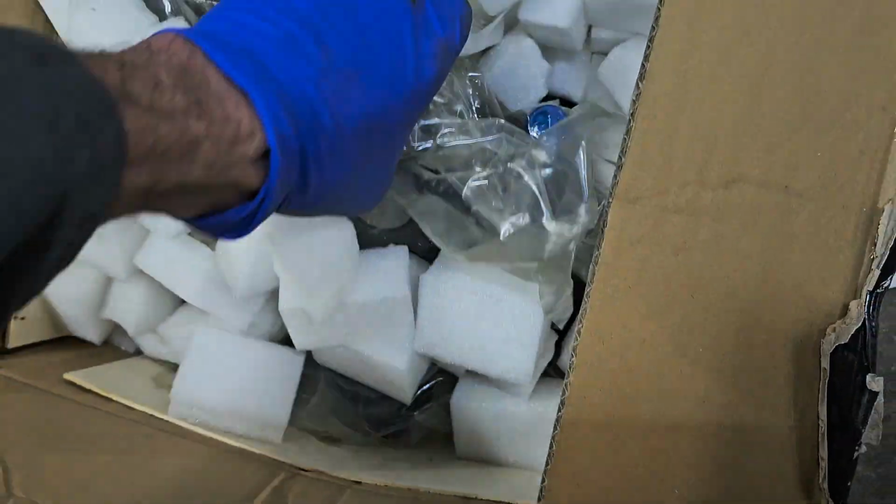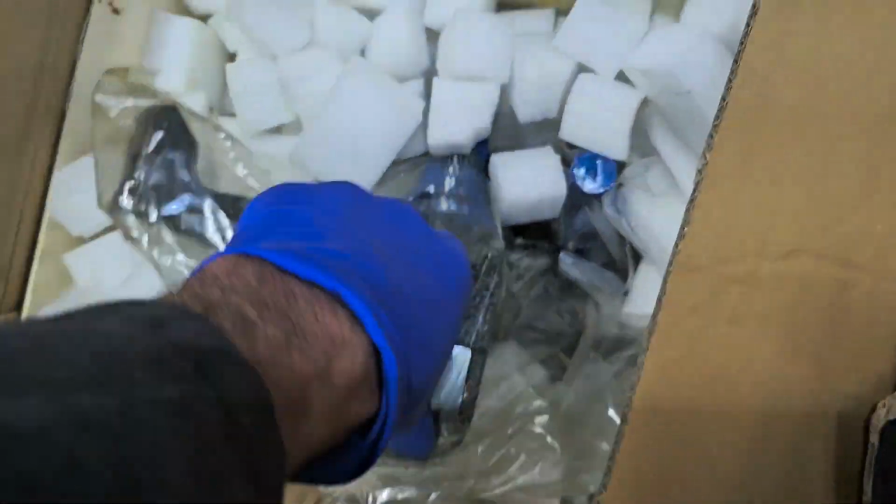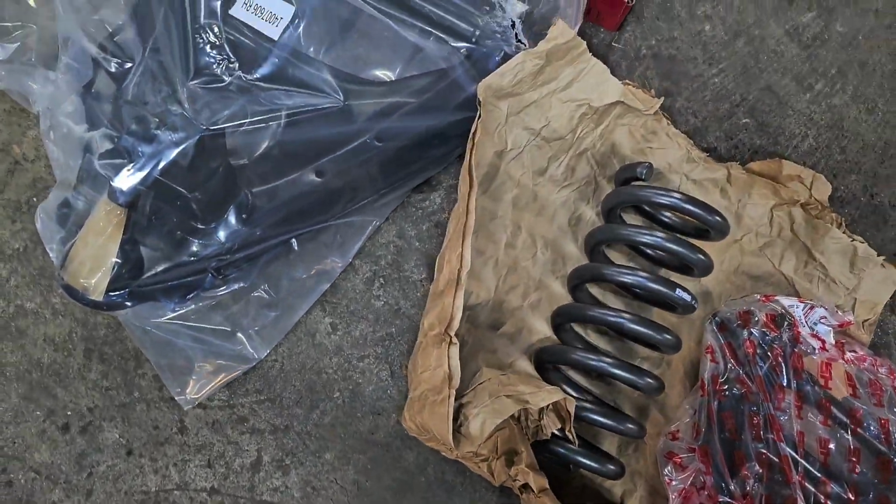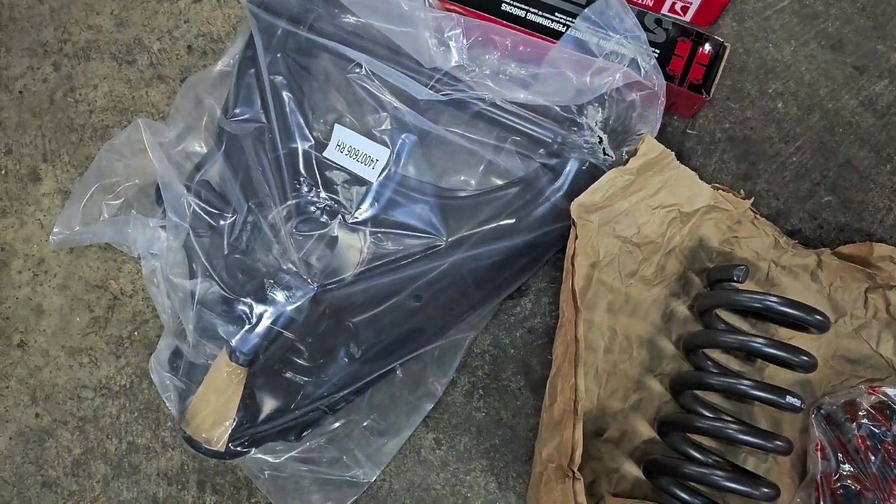Okay, now I got all the boxes opened up. We got spindles in here. 3-inch drop spindles with part numbers. You're going to be using your old bearings for what I can see. Every kit is different, so make sure you inventory before you throw something in the garbage.